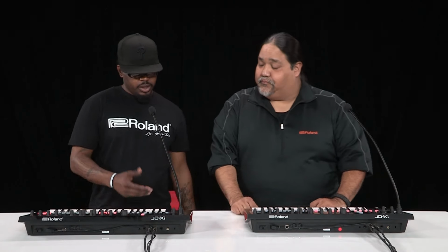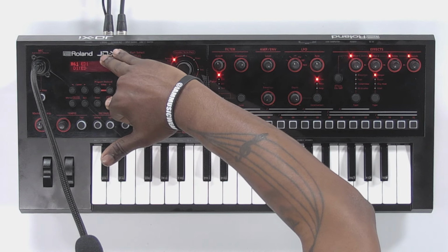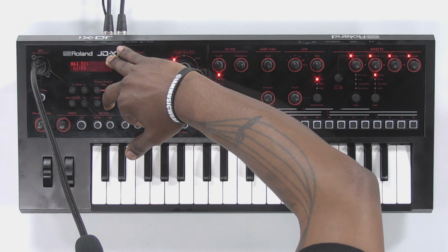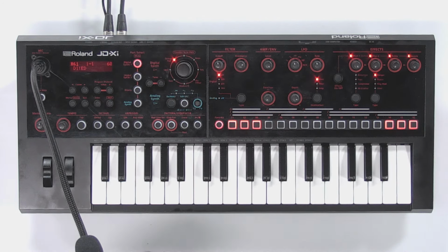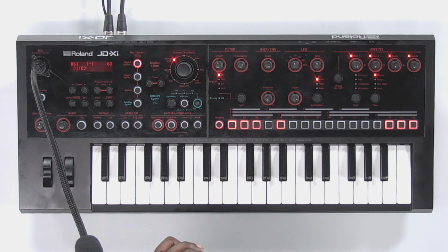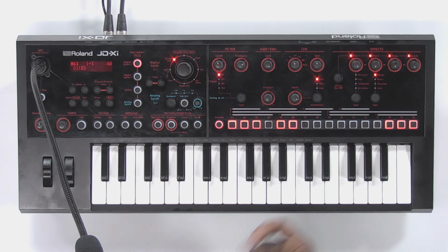Yeah, great. So now we're saved here. And then when you hit shift, it lets you know the name of your program, because it doesn't always show you. It shows you your parts and your bars where you are. So then that's Ed 1, and the patch is Ed. So what we'll do is we're going to now write this to our favorite, just like on our Gaia and other series of keyboards. We'll hold this favorite button, and we'll hold down. So now Ed is 6.